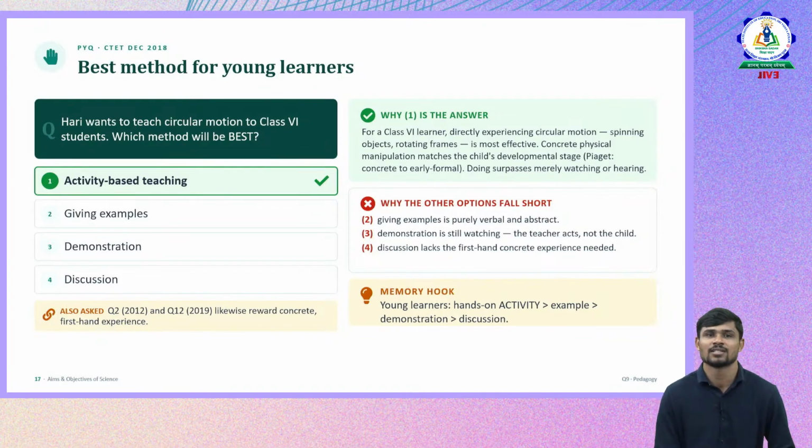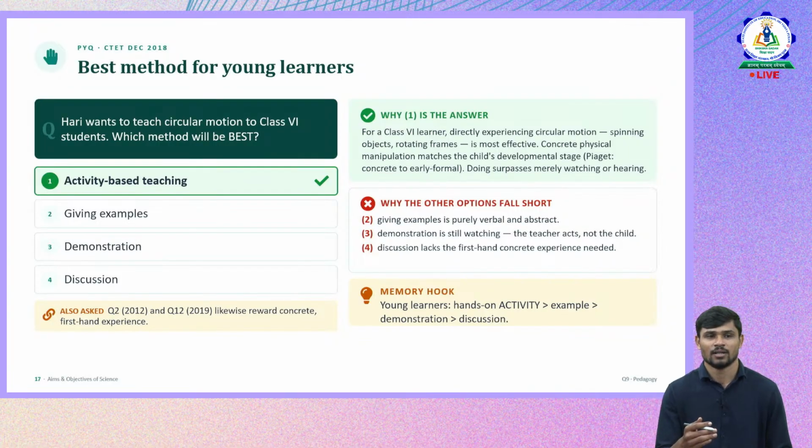frank, but in this question it is asked motion in class 6. Whereas giving examples, they will just have to remember. You teach the definition of motion and you just give examples, it becomes just memorization. Only the cognitive domain is involved there. And demonstration, again, they just watch the demonstration and try to understand. And again, it will be mostly remembering, and it will go to only the remembering and understanding level of Bloom's taxonomy, but not application and all.